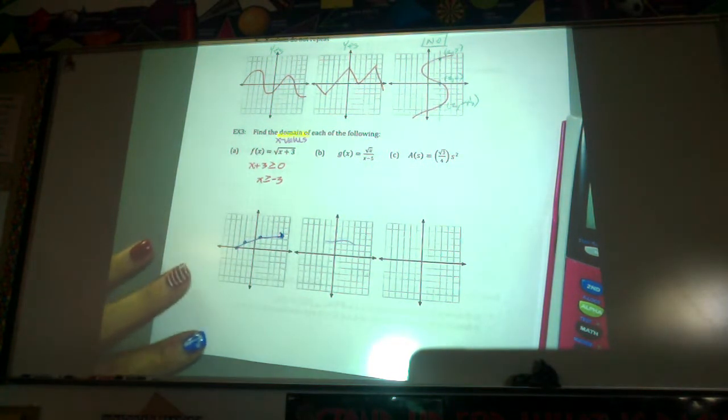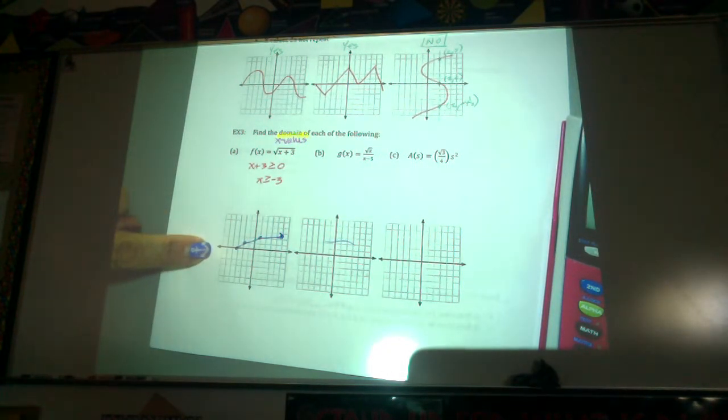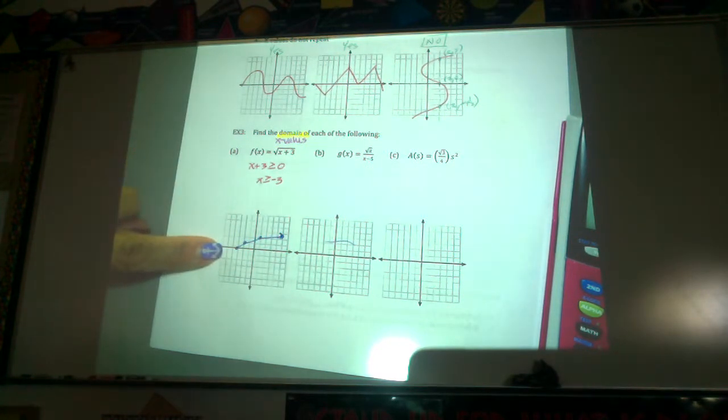And so when we describe the domain, most likely you're going to have to describe it in interval notation. We worked on this in the last chapter, correct? But I want to focus on if I had just given you the graph, I want to look at my x value, so I start from the left and I go to the right. From the left, I have no x's, no x's, no x's. Finally, I hit this first x value, which is what?